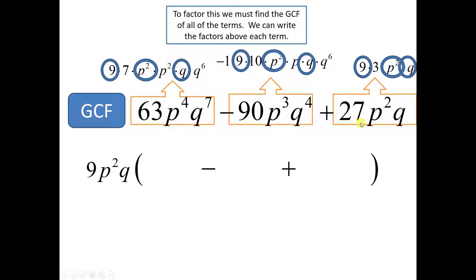So that's what I'm going to take out of all three terms. That's what I'm going to divide out. And then you can see up here what's left over. The first term, what's left over is 7p²q to the 6th. Over here, from the negative 90p³q to the 4th, what's left over is negative 10p cubed cubed. Well, that's a mouthful. Anyway, and there's only 3 left over from the 27. So we're done.